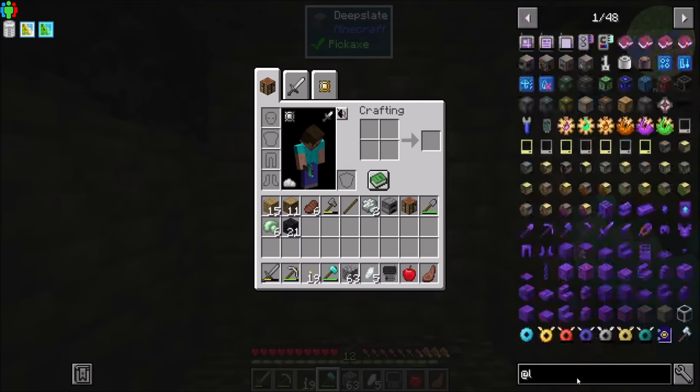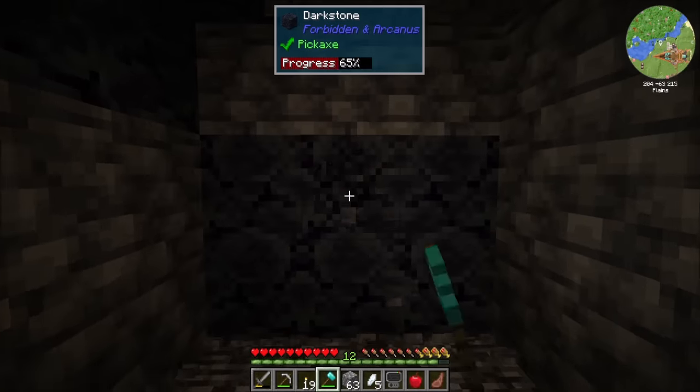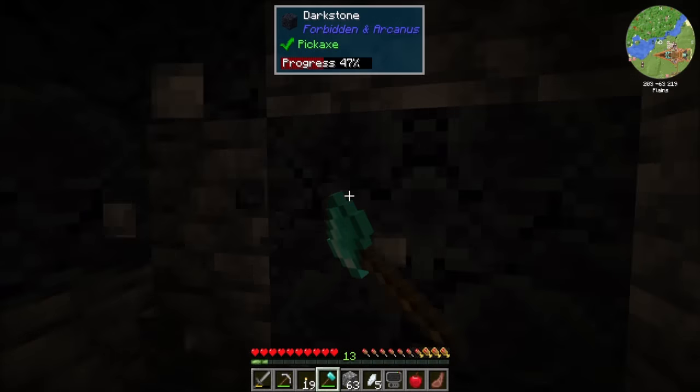So the luggage mod is in the pack. That's a fun one. It's like a little dude who follows you around. It's like an entity with inventory storage. He'll follow you around and he can be like your inventory. I'll snag that redstone, please.